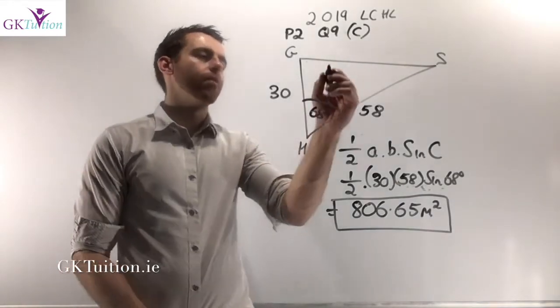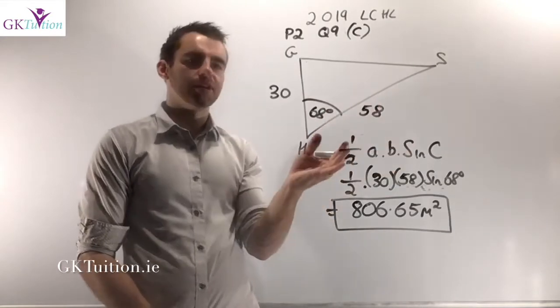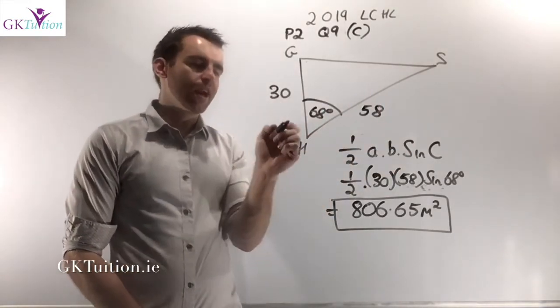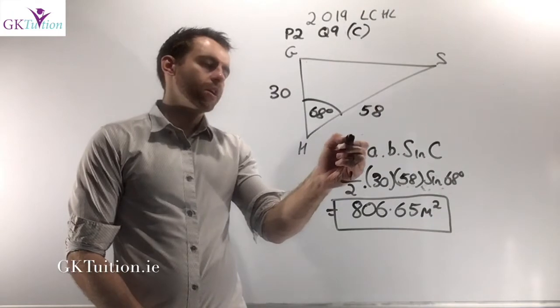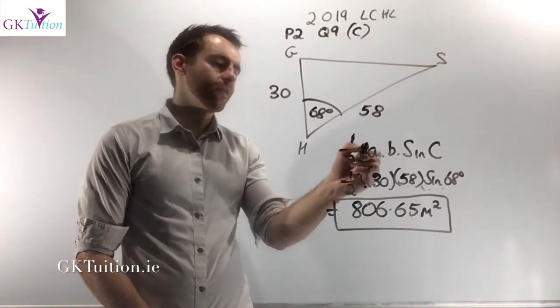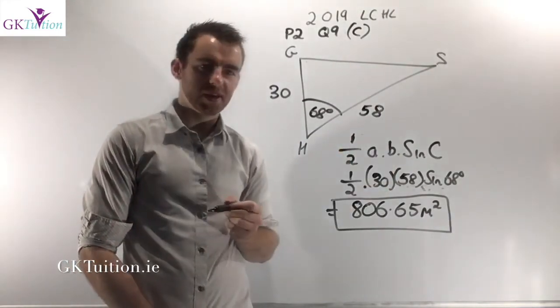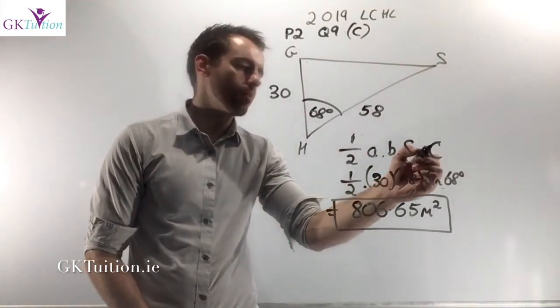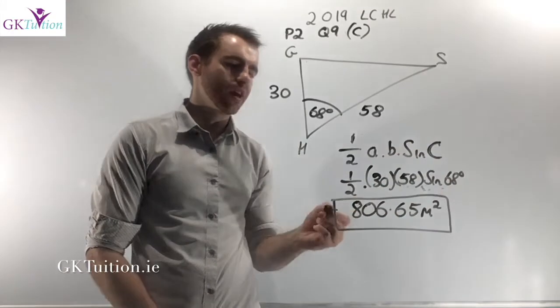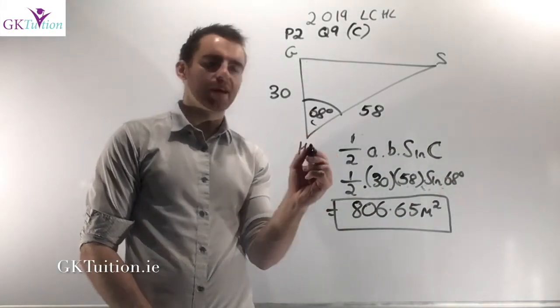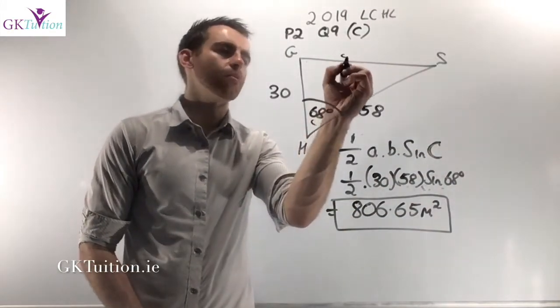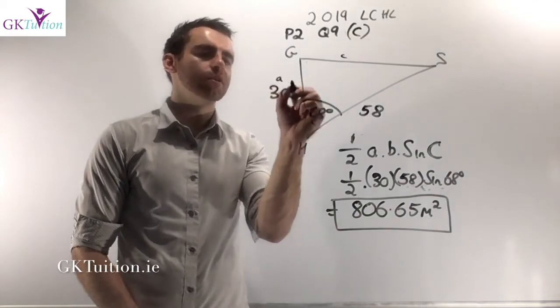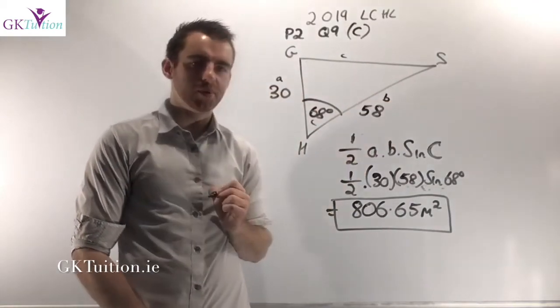Now we have a lot of information. I've only marked in the information we need here. In order to get the area of a non-right angle triangle, you have to use the formula a half a times b times the sine of C. Just bear in mind that the capital letter here is the angle. So this is my C in this case, which means the side opposite it would be the small side c, which means this has to be the side A and that has to be the side B.